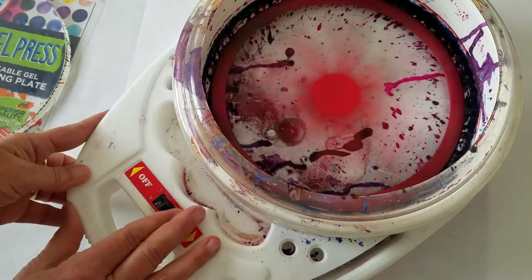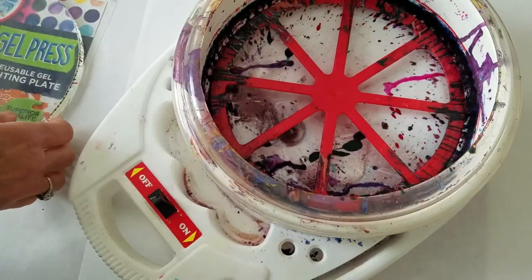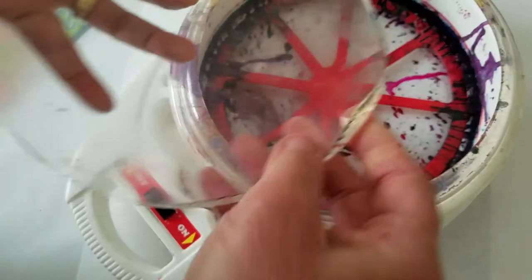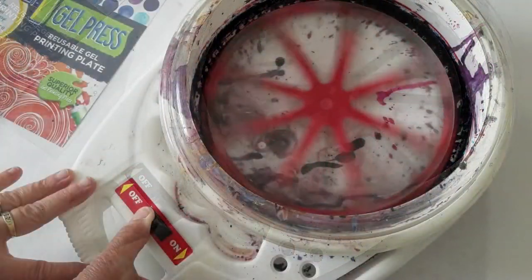So I'm going to test my Twirlo paint and make sure that it runs. Mine runs on batteries. And the gel press will fit nicely right on top of this whirling area here. And it sticks itself, so you won't have to add anything to it.